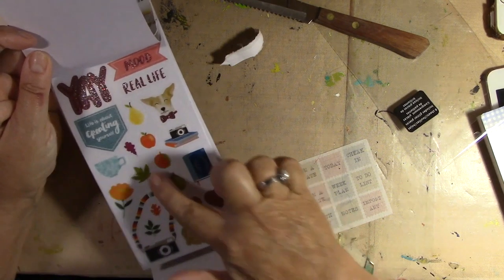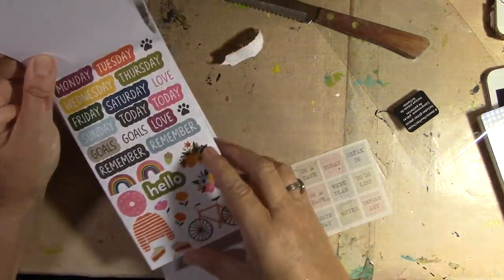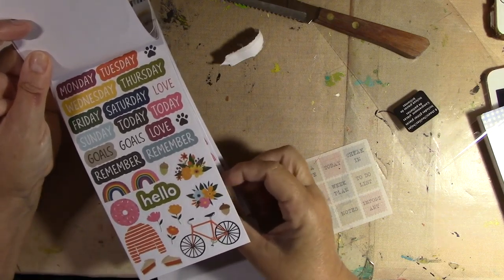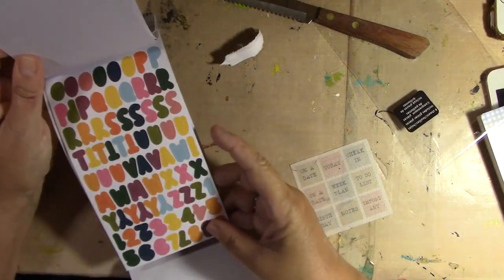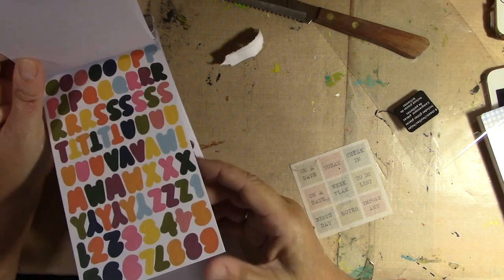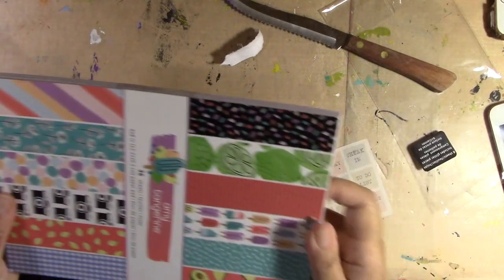Life is about, oh, here's some fall leaves. Life is about creating yourself. I like that. Just good stickers. Cute little cat. And some letters, which I think she said she did these. Anyhow. That's that. Perfect size for traveler's notebooks. I appreciate that. Then I got another thing of paper.